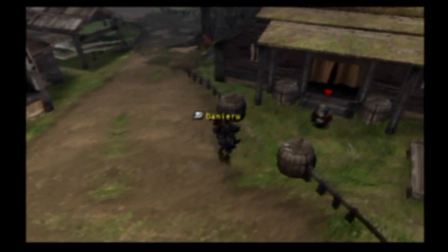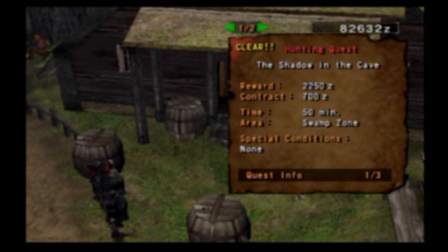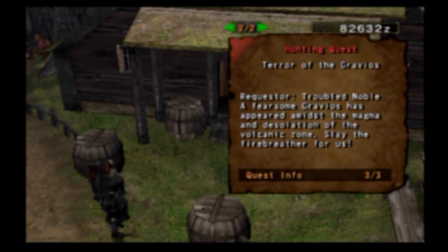So, go to the village chief, and go to your urgent. And now we've done that one, we have a second one. We have Terror of the Gravios. Look how much money you can get for this. Nearly $5,000 just for completing it. Alright. A fearsome Gravios has appeared amidst the magma and desolation of the volcanic zone. Slay the fire breather for us.